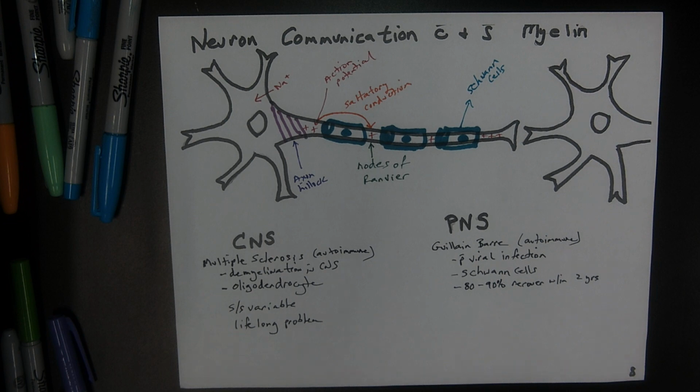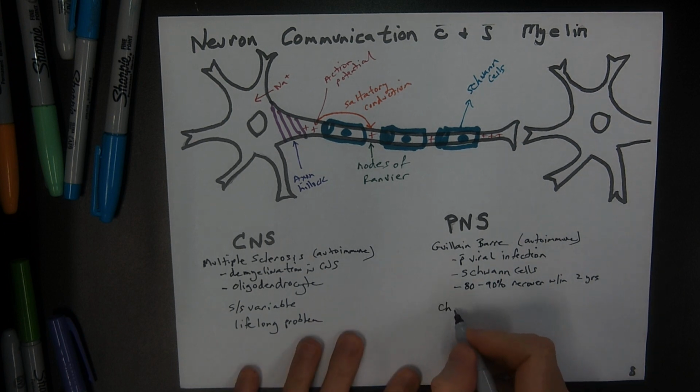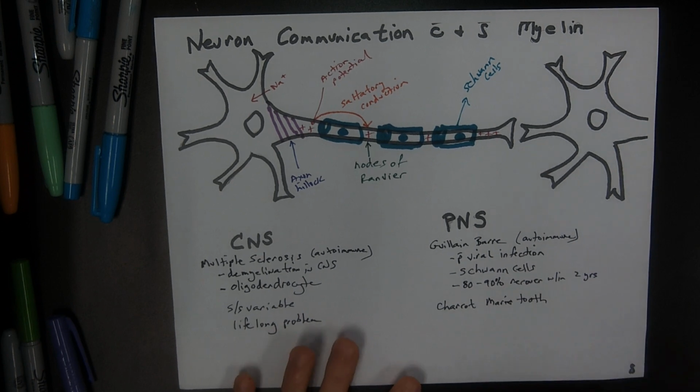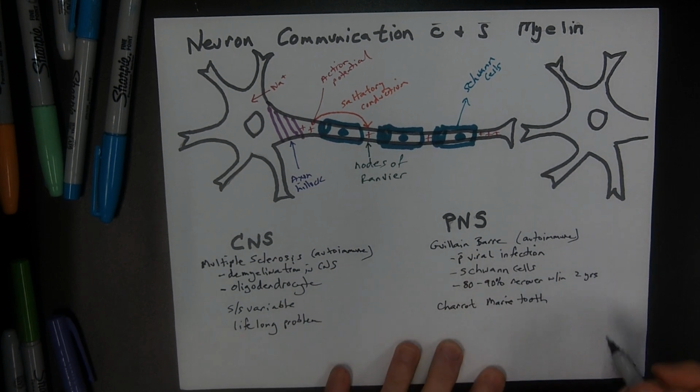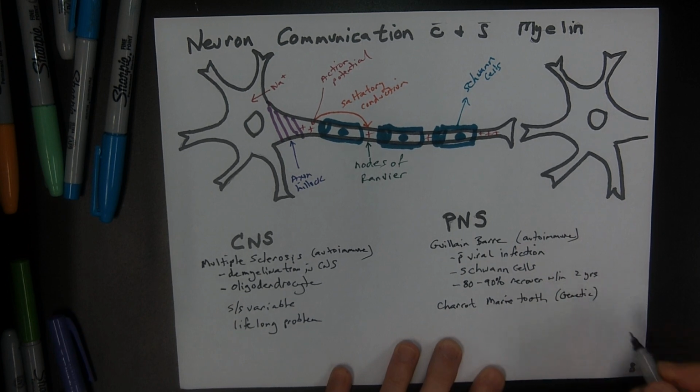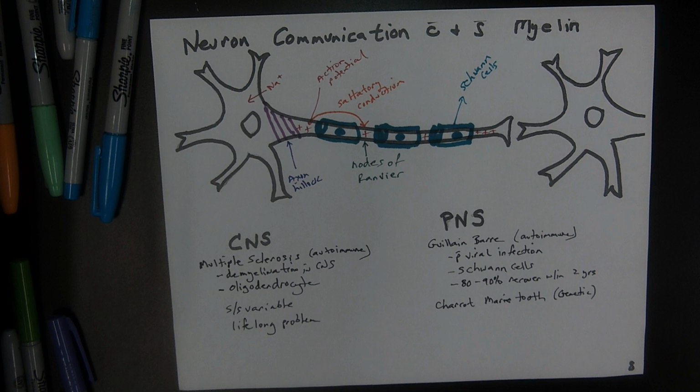One more thing you need to know about a demyelination disorder that happens specifically in the peripheral nervous system. This is a weird one. It's called Charcot, C-H-A-R-C-O-T, Marie-Tooth syndrome. Where these two were autoimmune, this one's genetic. So you're born with Charcot-Marie-Tooth disease. Specifically, it's a mutation for a kind of protein called connexin. You don't really have to know that, but it's a kind of protein that's really important for Schwann cell integrity.